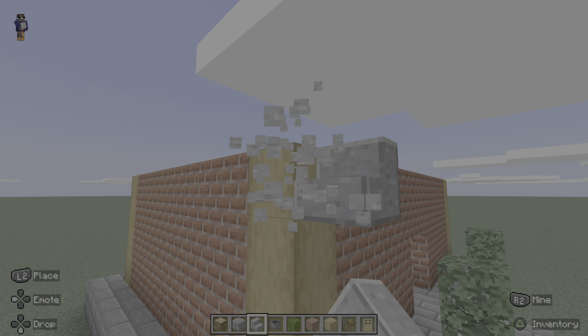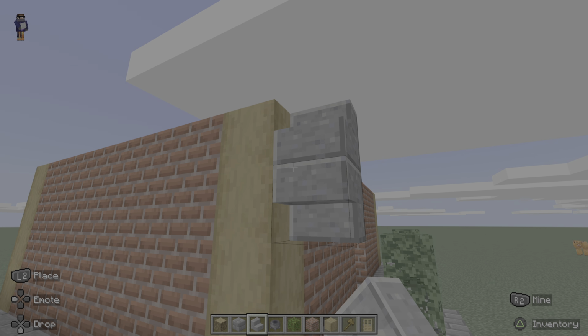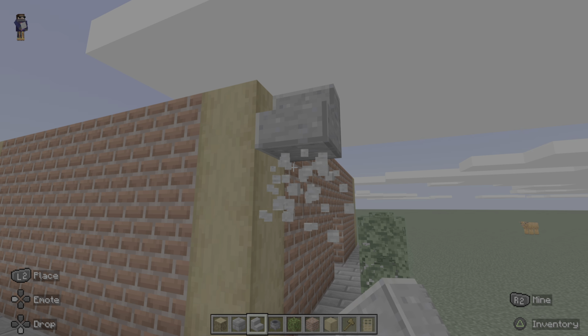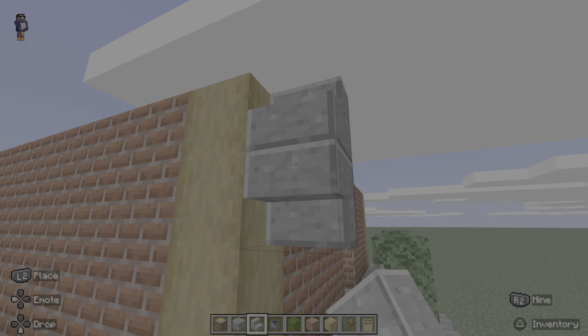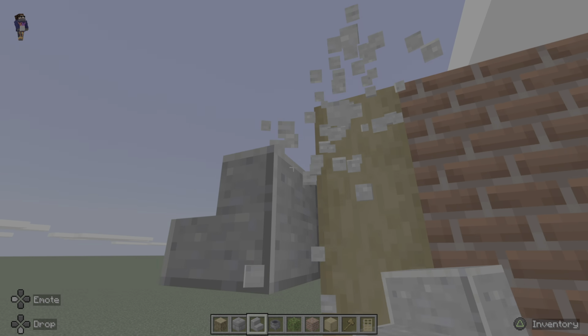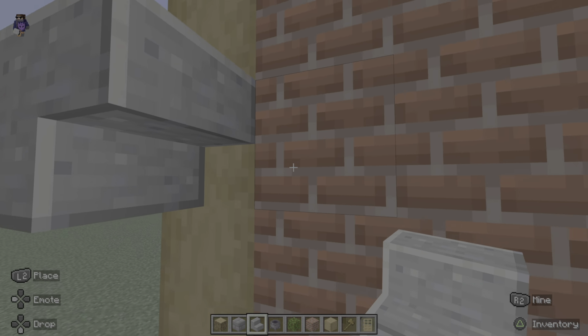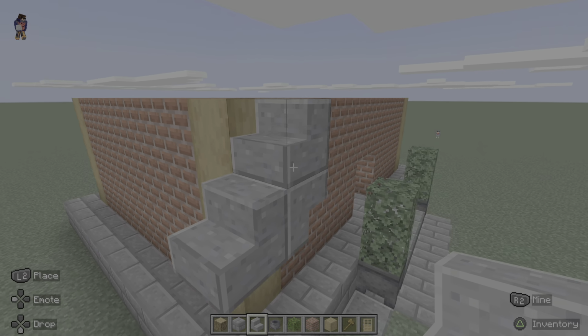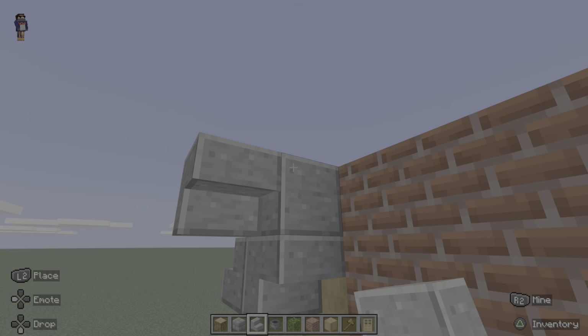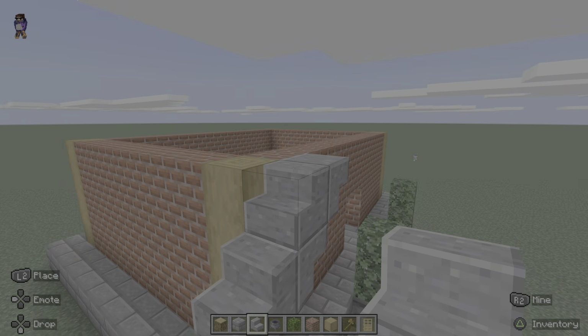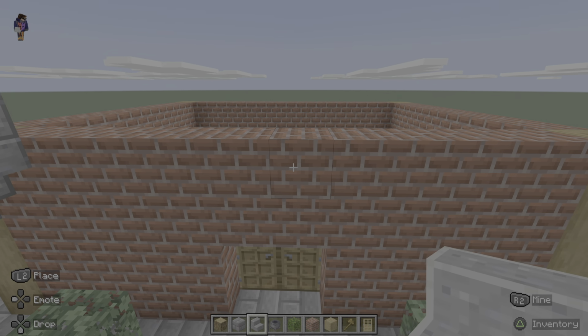So if you go to the end here, you want to make a shape like this, then go 1 and keep going up until you reach the middle.